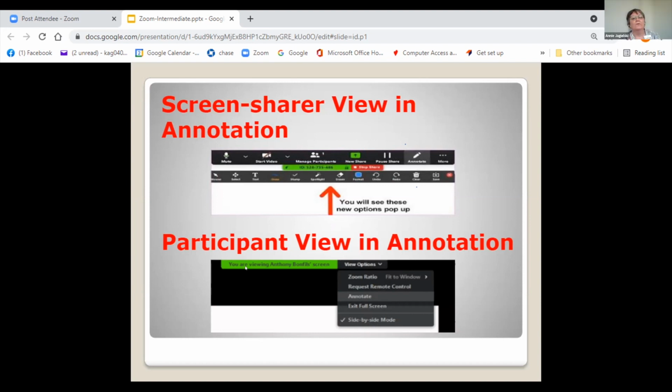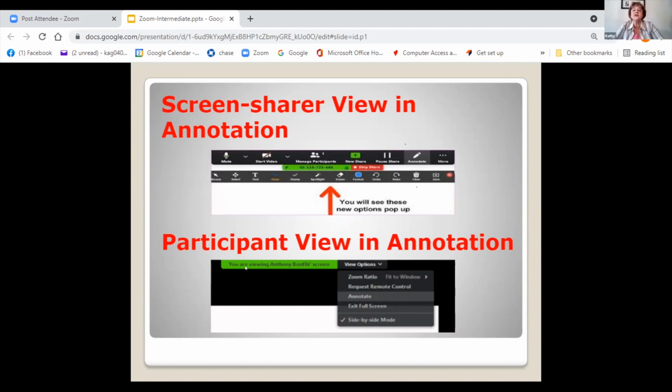No. Can you see Kathy's screen? See the slides? I can see you and I can see the screen sharer view and annotation. Okay, so can you move your cursor up above that? Oh, now I see it. You know why I couldn't see it? Because it's behind my camera. There you go. Thank you. Okay, so what do you want me to do?